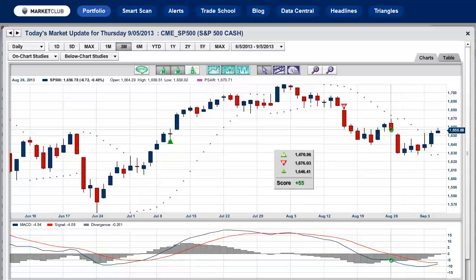Let me illustrate that in graphic fashion. This is beginning to make a turn. If this blue line right here crosses over, then we'll see this market go higher. Also, you've got the parabolic working for you. The only thing I want to see is this triangle turn green, and I think that will be a good sign that this market has once again recovered and is headed higher. So let's wait for those things to happen: the MACD to cross over, and the weekly trade triangle to turn green. Let me illustrate that in green as opposed to red. Let's watch that very carefully, and I think we'll be in good shape. Let's take it off the screen and go to our next market.